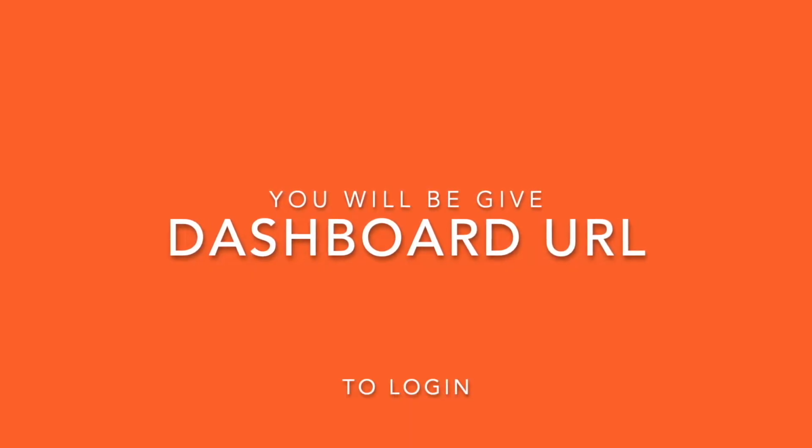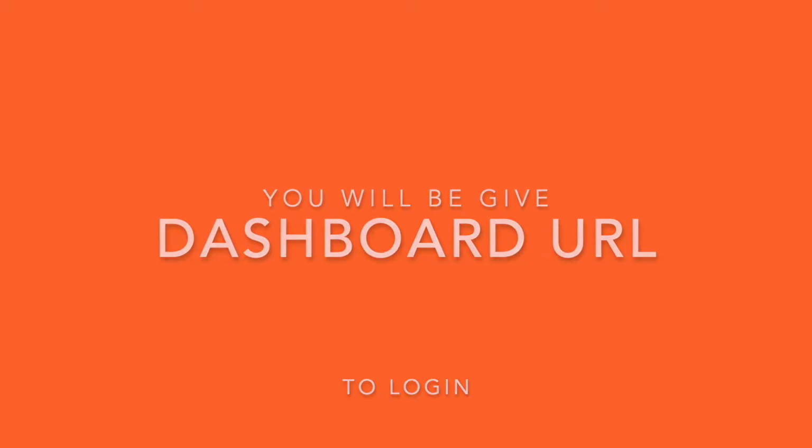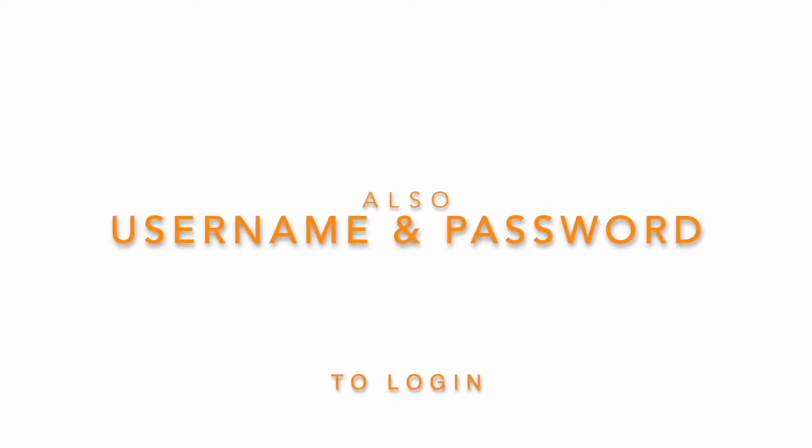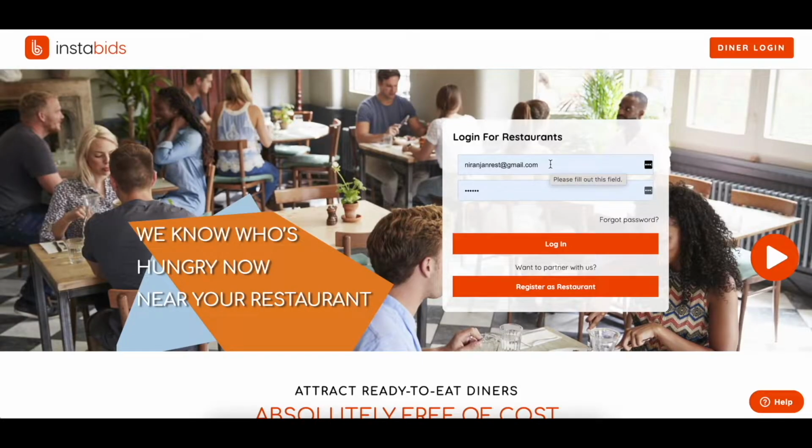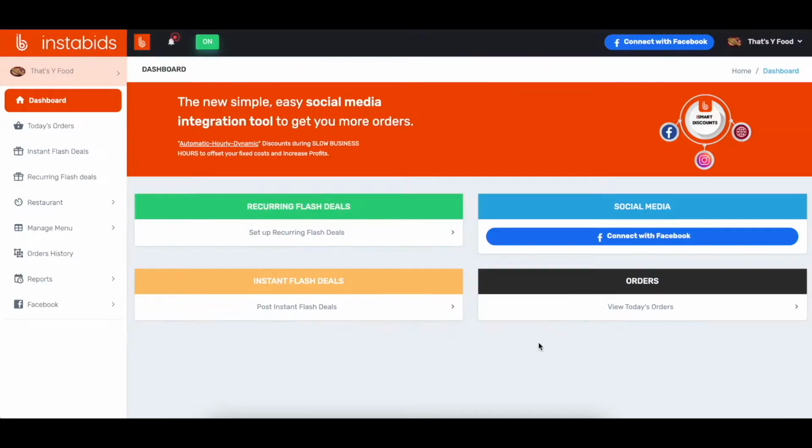First, we'll talk about logging into the dashboard. You will be given the URL for the dashboard, also the credentials, so username and password. Enter the username, which will be your email address, and the password associated to that. Click on login. Once you log in, you will see the dashboard.